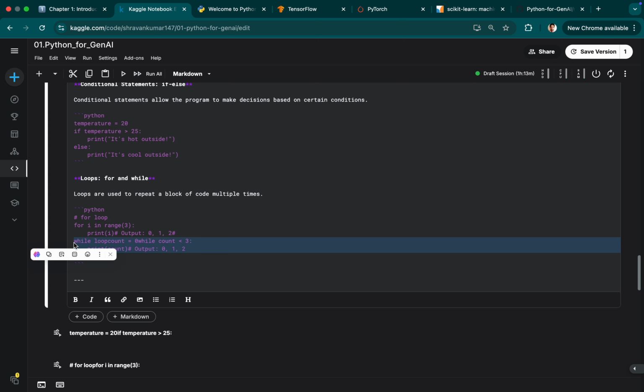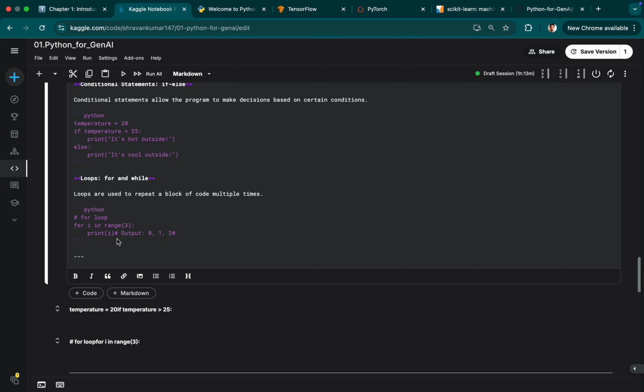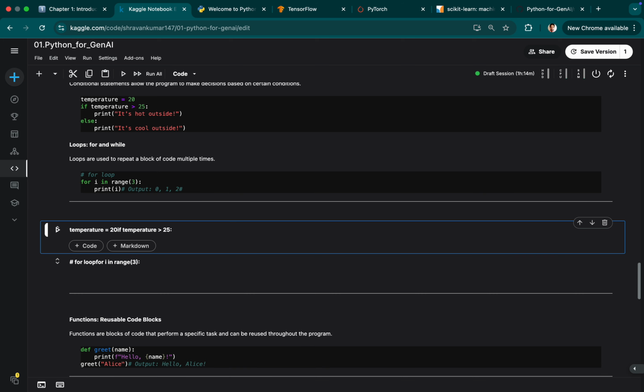Let's simplify this. Okay, so let's print for loop, then you understand it.